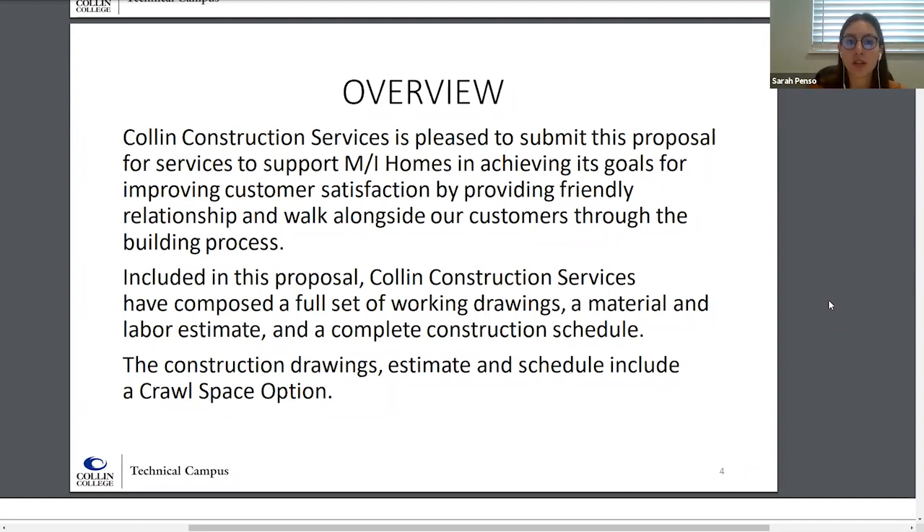Our project site location is at 100 Hedrick Road, Holly Springs, North Carolina. The square footage of the house is 3,655 square feet. We took into consideration for this proposal applicable building codes for the town of Holly Springs, Wake County, and the state of North Carolina. Because of current times we were not able to meet in person, so we used available technology and the cloud to collaborate on the project as a team. Following me is Matt with the working drawings.